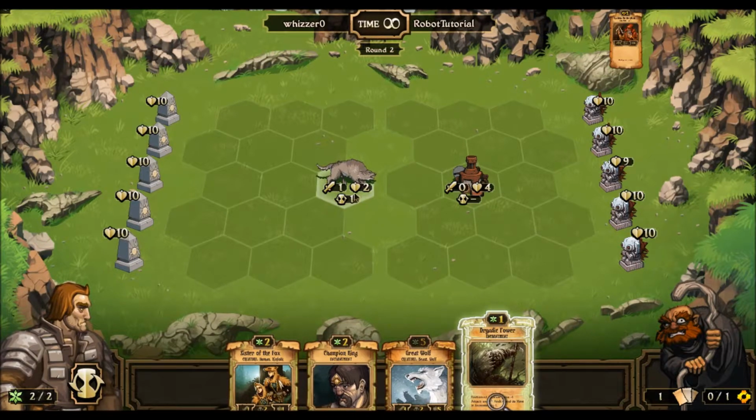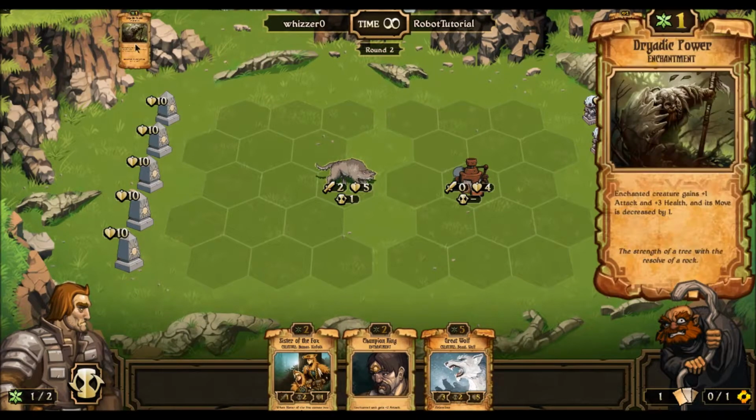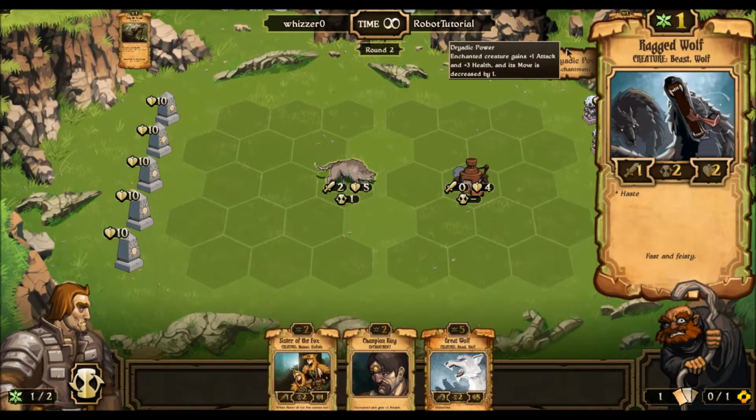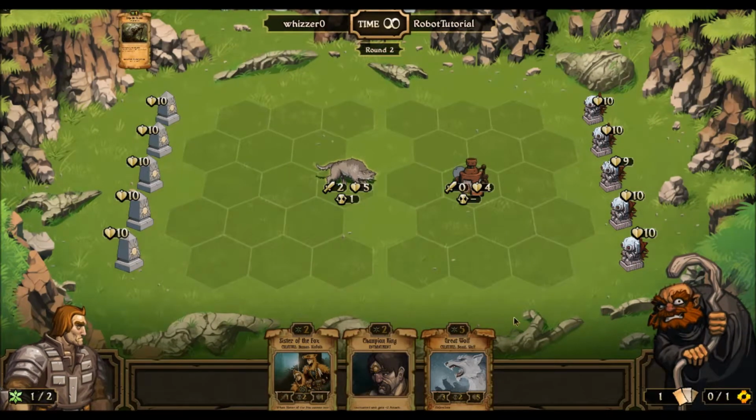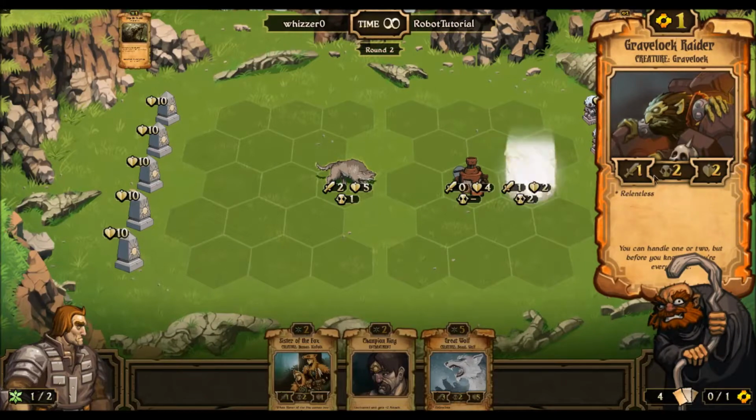So I'm going to use Druidic Power on that, which is an enchantment that gives it +1 attack and +3 health, but it means it can't move anymore. And there's where the enchantment is listed. And then it's going to be your turn. I'll just do a bit of this and then I'll show you the other features.